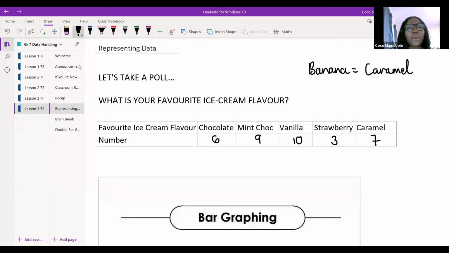An apple ice cream. Bonolo, no, my sweetie. No, there's no such thing as apple ice cream. Okay, we can stop sharing. Thank you so much, Teacher Cat. We're going to stop the share.